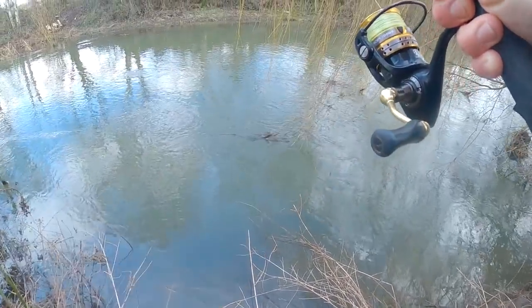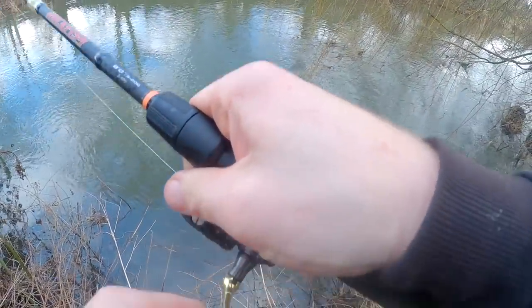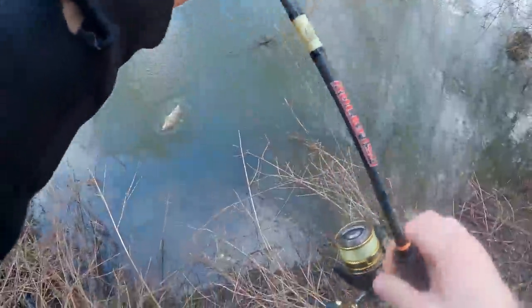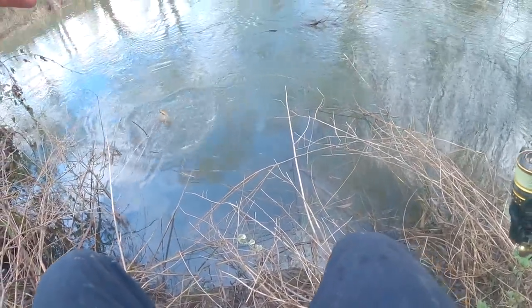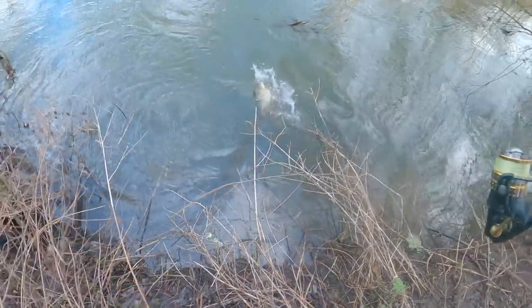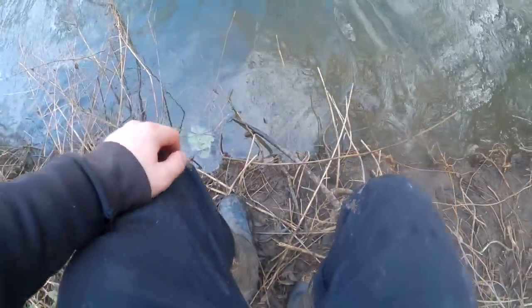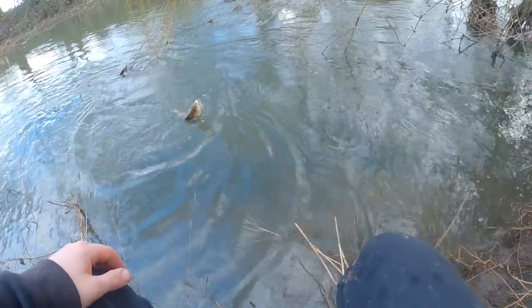Another perch. Much nicer fish as well. Oh yeah, look at that. On that bleak shad, it's just killing it. I'll come down here because I can land it better here, because I've left my net. It's going to come off. It's barely hooked. It's right on the skin at the front of its mouth.